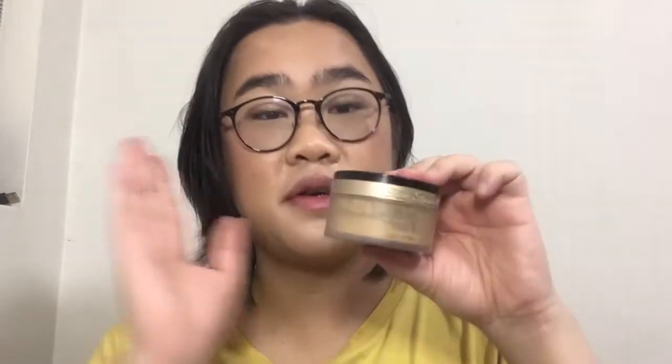If you can see, I like the translucent shade, which I clearly have used up most of, and I haven't been using that because I bought this powder, the Fit Me Loose powder, which I love. I love both powders. This one has a little bit thicker formula, and this one has a very thin formula, which I like, and I can wear this as a foundation, but this one is too dark for me. But I will use it as a bronzer or to correct foundations that are too light for me. So I want to try to use this up. Good powder, not my shade.